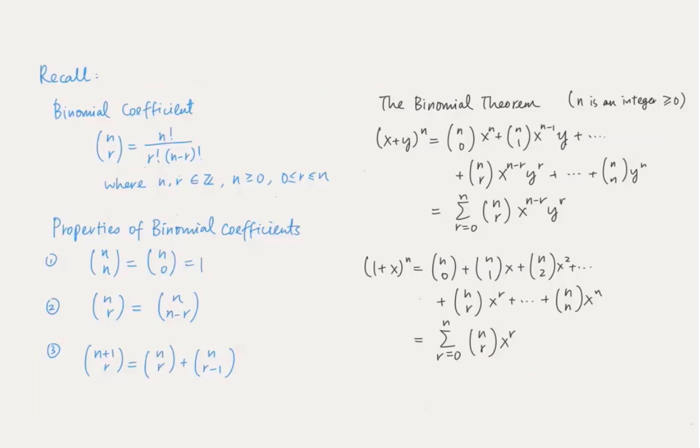First, let us recall that the following are some of the key things that we covered in the previous video. We should remember them by heart. Let's now refer to the special case of the binomial theorem. It says that the sum of the terms n choose 0, n choose 1 times x, and so on until n choose n times x to the power n gives the value (1 plus x) to the power n.